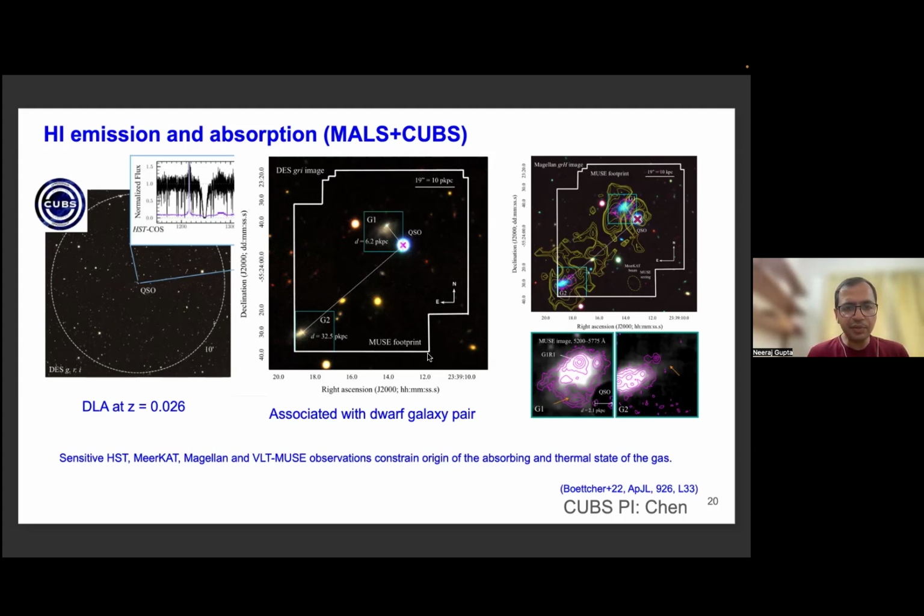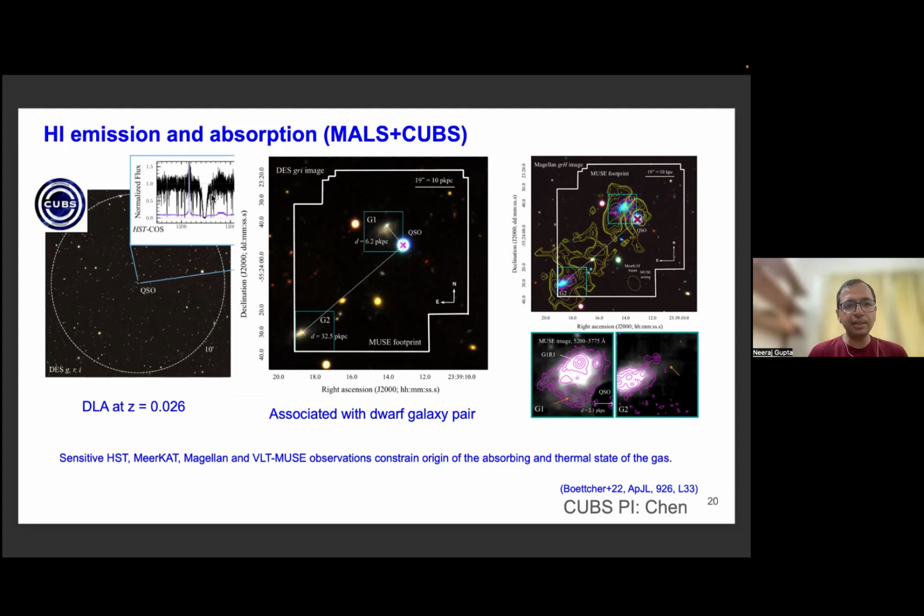If you look at it, we don't really see anything very interesting, but since MeerKAT is so sensitive, in just 1 hour of integration with L-band, and these galaxies being close enough, we also detect H1 emission in the 21 centimeter line from these galaxies. When we look at these, we can see that these two galaxies are embedded in a filamentary structure of H1, and they are interacting with each other. And towards this quasar sightline, we detect a deep Lyman alpha absorption here.